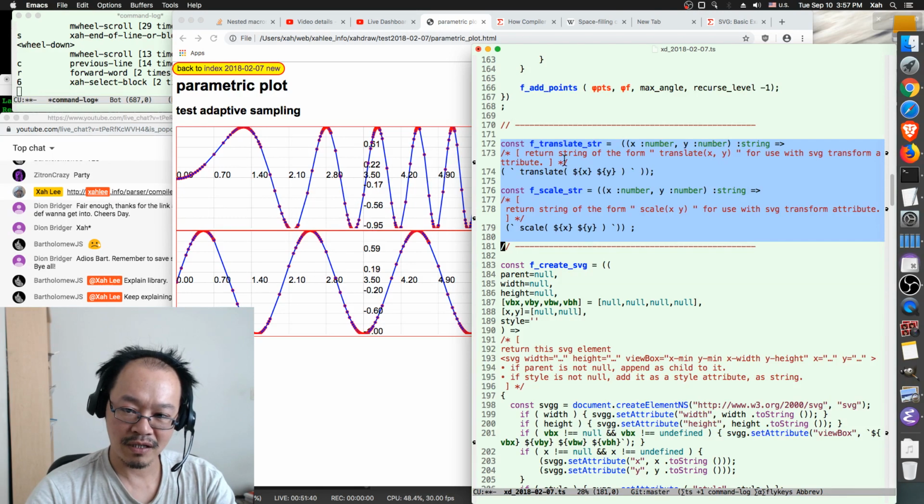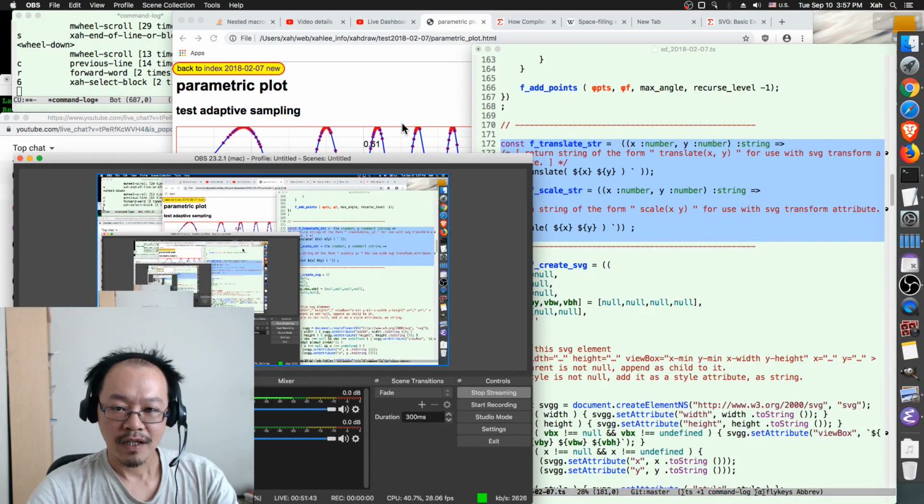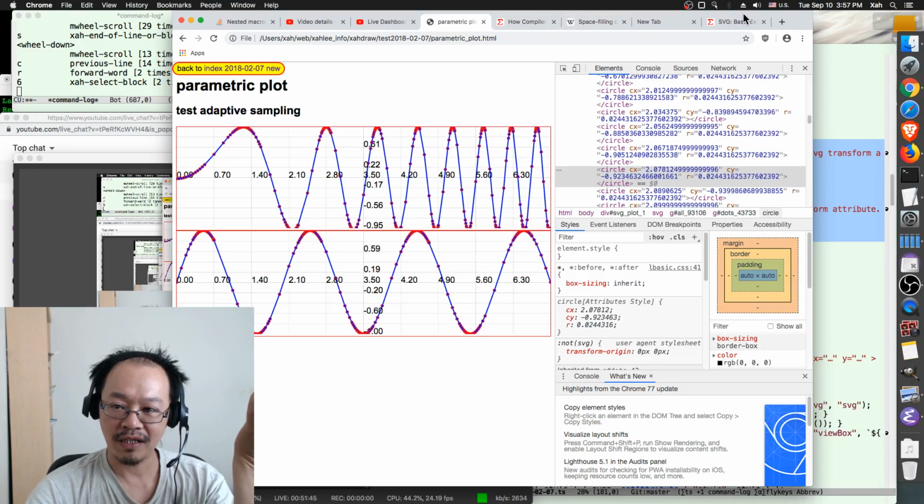So back to SVG. You see what SVG is like.